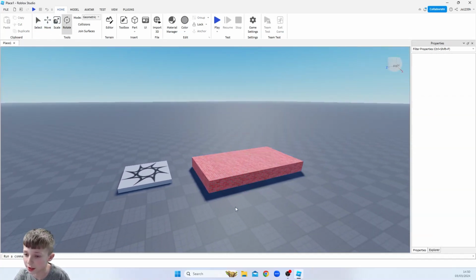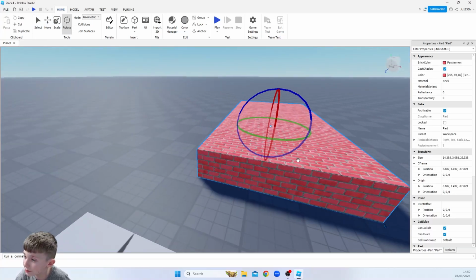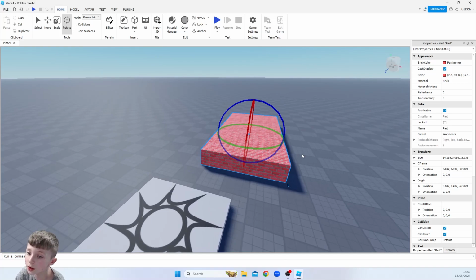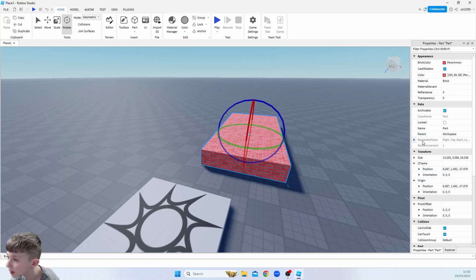And that's how you can make the first little block. If you look here, in the data section, on the fourth one down, you can name it, and I'll name it floor.